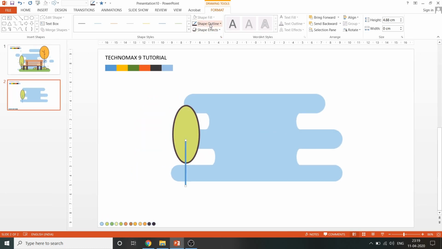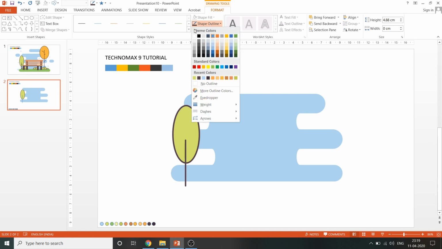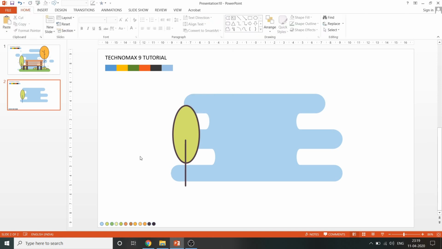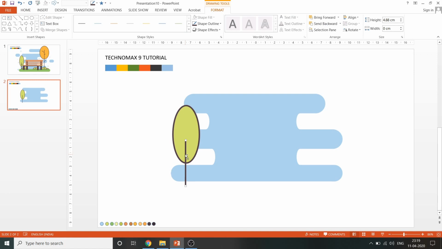And now we'll change the shape of the outline to this. Now duplicate this shape, change the angle, make it smaller, and place it right here.